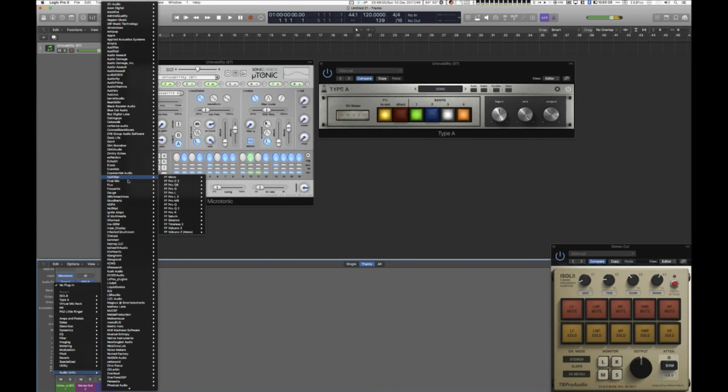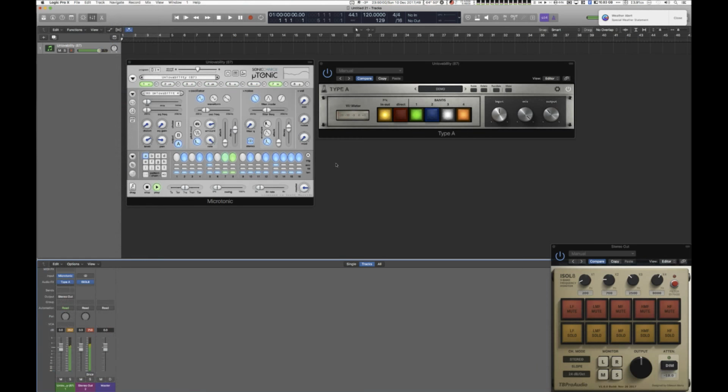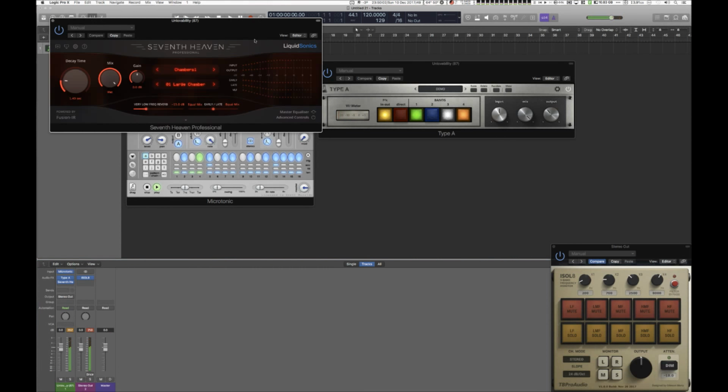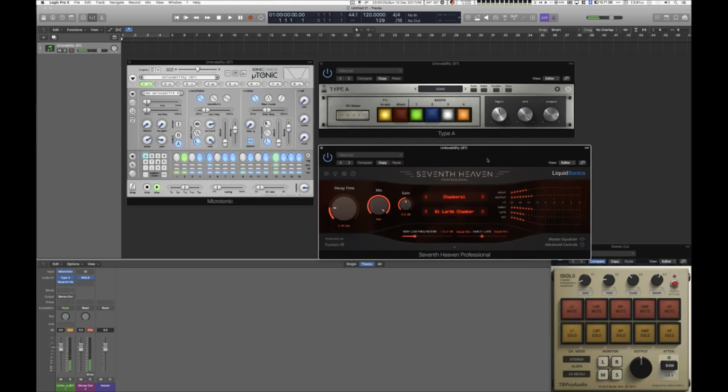That's a nice sound for energizing reverbs.